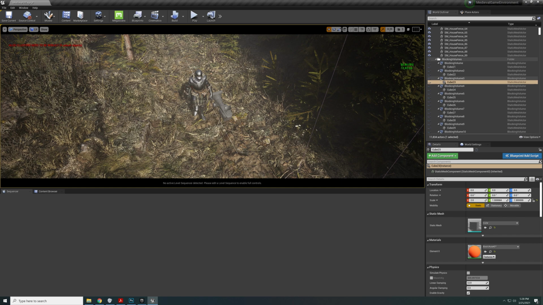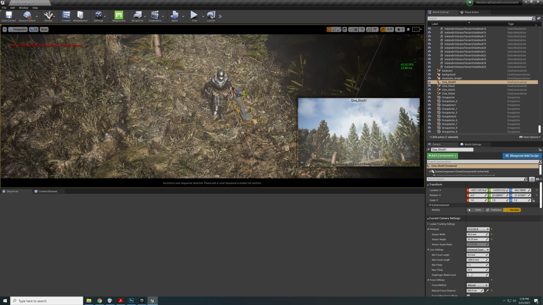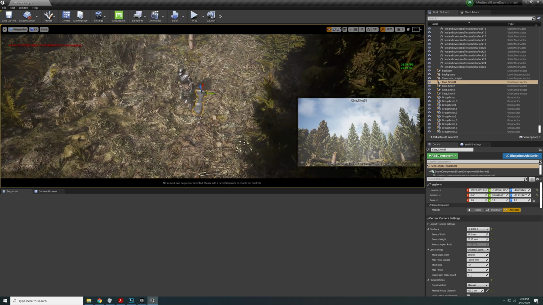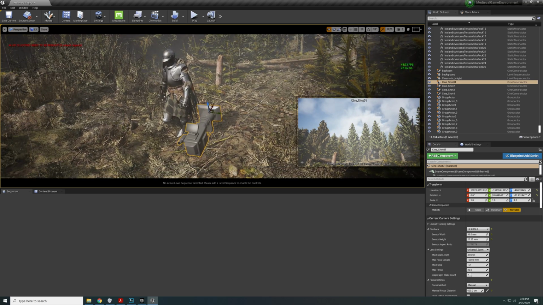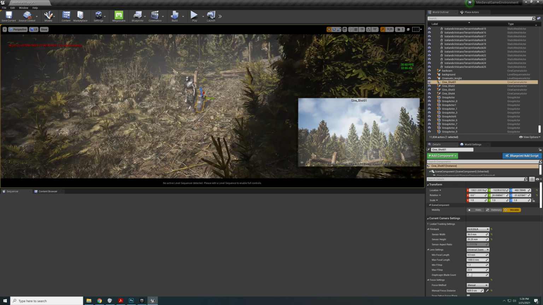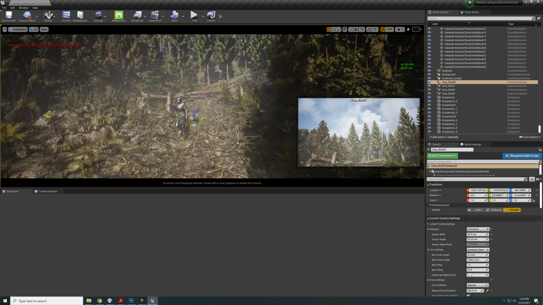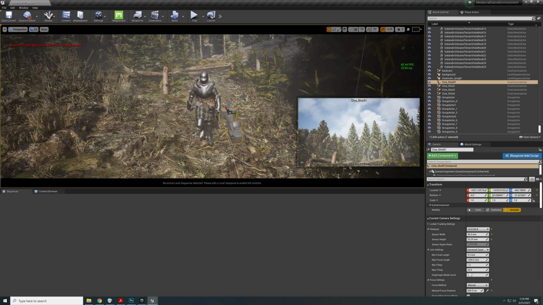So right now you can see I have this camera right here. This is my camera, and right now it's looking all the way up, and this guy has already passed this camera. So this camera actually comes back from over there and gets past this guy.